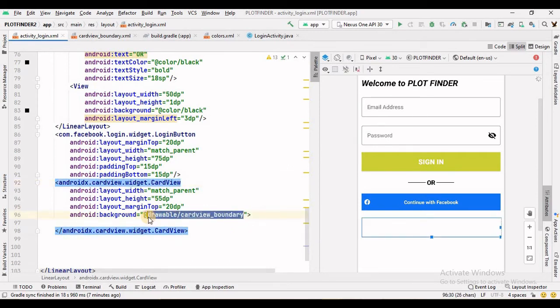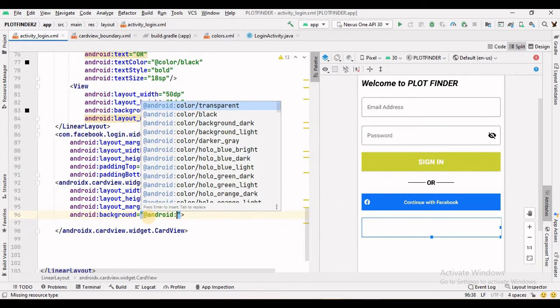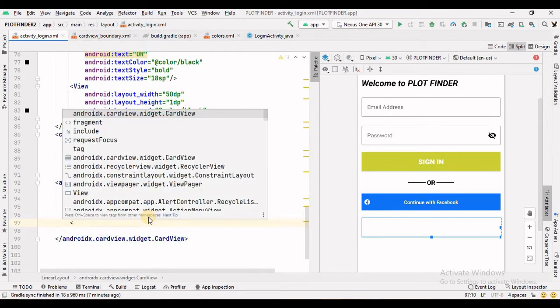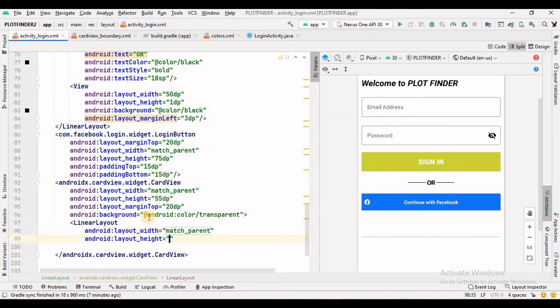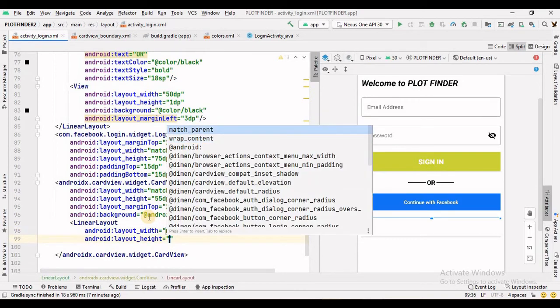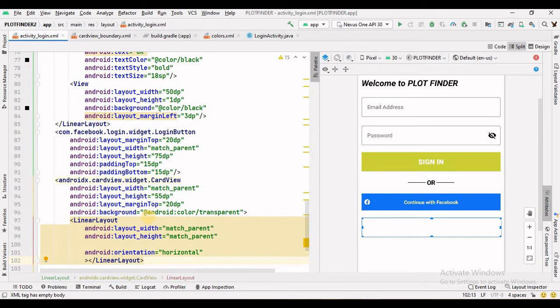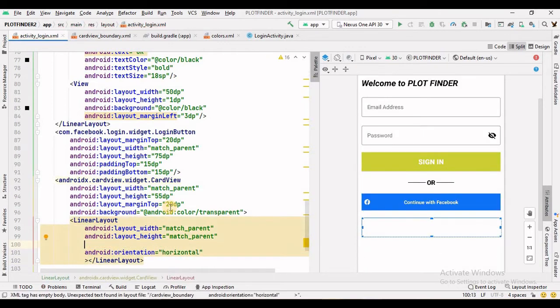So what we can do is change the color to Android color transparent, and inside card view we choose a linear layout of match parent and match parent, orientation horizontal, and set the background of the linear layout to this background.